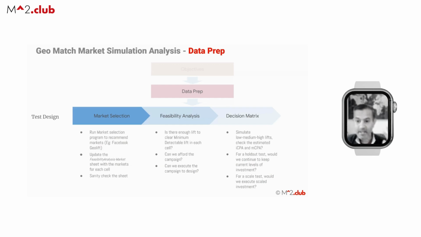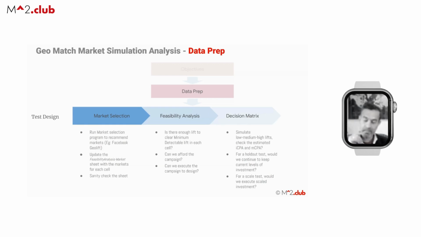Number 3 is decision matrix. Now, I don't know if we talked about this in the June cohort. About half of the tests I've designed in my life, and I've designed hundreds of tests, about half of them I don't flight. Because when you go through the process, identify feasibility, and figure out what decisions you would make depending on how the test might land.